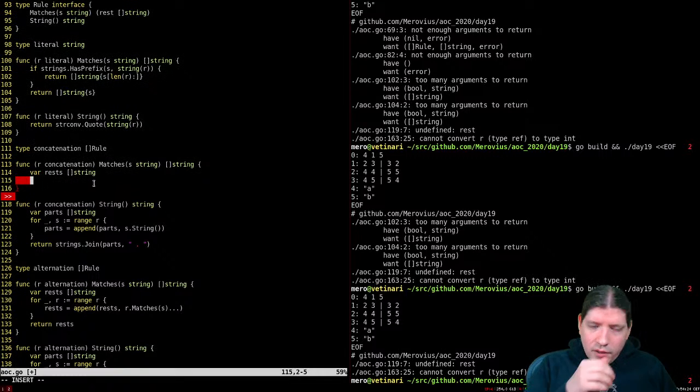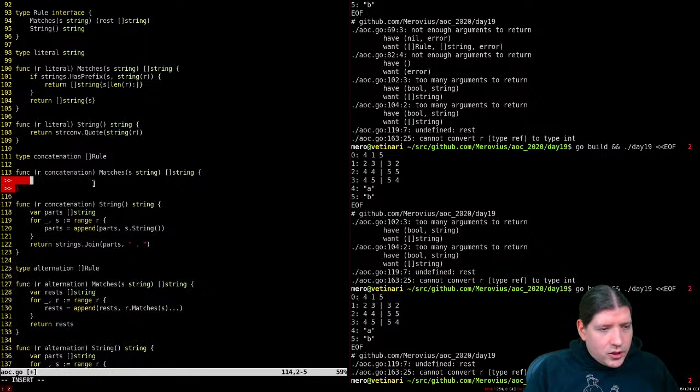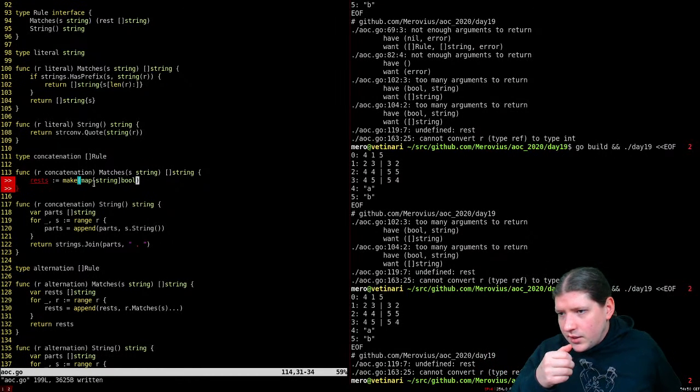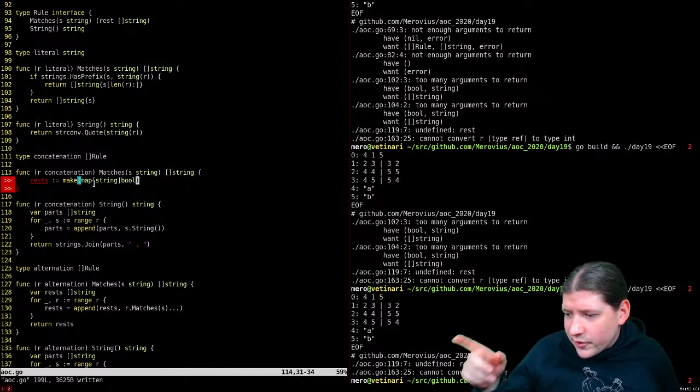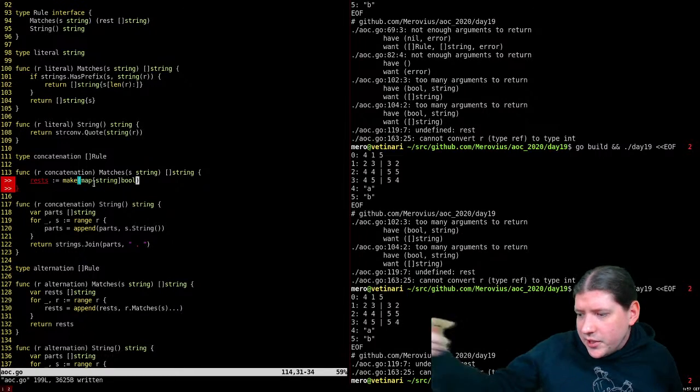So we keep a list of the possible matches that are still left. And just for a bit of efficiency, we will use a set, because it might be that different rules give the same rest string, and then we only need to match it once.